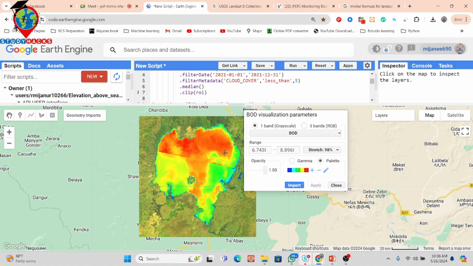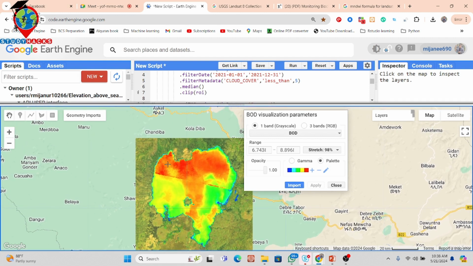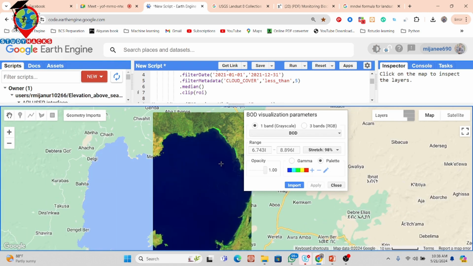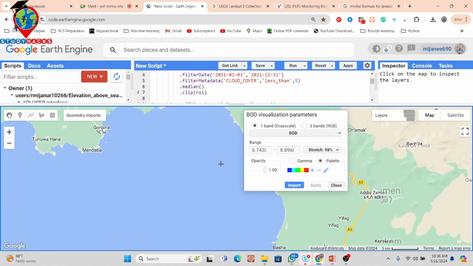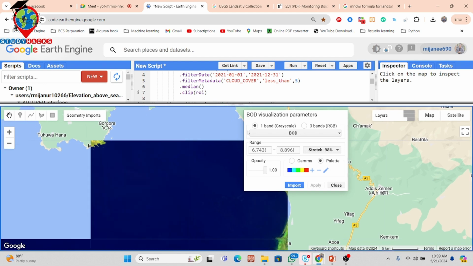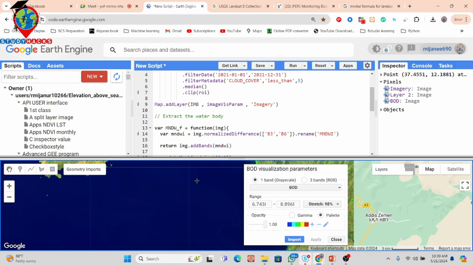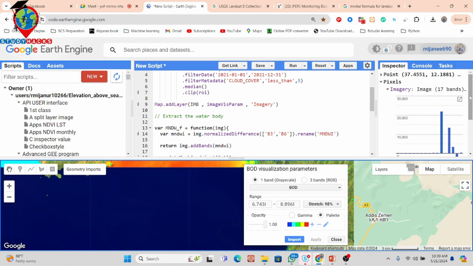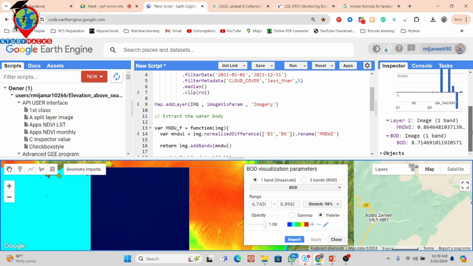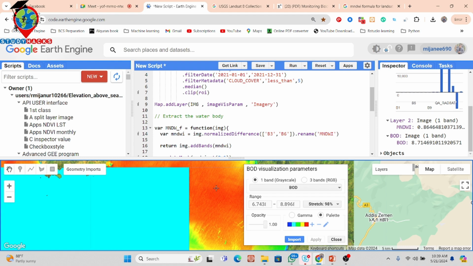Now I can get this type of thing here, you can see. So basically this type of region shows high concentration, and this type of region is low. So basically I just click on here, and then I can check this. I find that 8 milligram per liter in this type of region.